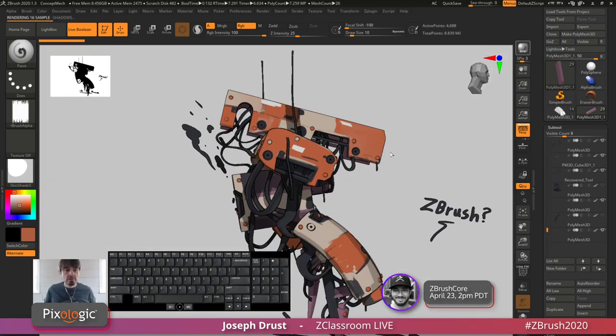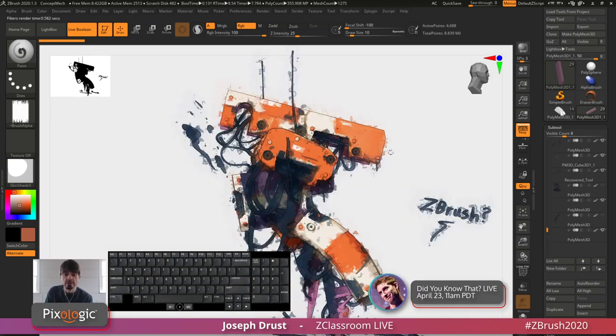So it's not going to get these nice little happy things that are happening along the edge of the mesh here. Another thing with the filters too is that the resolution of some of the effects you're going to get is going to be based on the size of your screen that you're dumping stuff out. So if you render at a certain screen resolution, you may get some really cool stuff. But then if you try to make a larger image or maybe change your setup, so say I'm on a laptop now, if I open this up inside my desktop at home, it may end up giving me a little different look. The filter will still be applied, but the scale of that filter effect may change. But that's the stuff there.